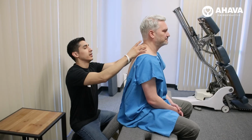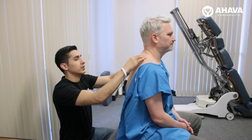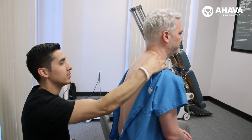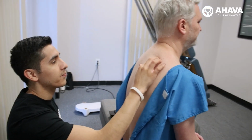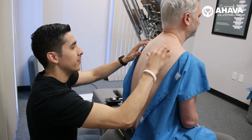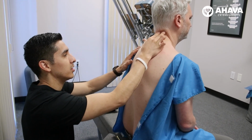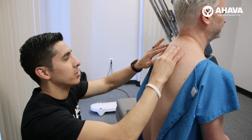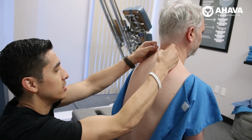Like we talked about last time, you can actually tell the swelling that you have on this side here. It's a little bit on this side as well, but you can definitely see the trap muscles are really tight. But the trigger point you said is more in this area, right? Yes. So you have your scapulas here, and then this muscle called the levator scap that inserts into the scapula and goes up into the base of the skull here. So this is what we're looking at. When you've lost the curvature in your spine and your head shifts forward, these muscles are trying to hold on to your spine.